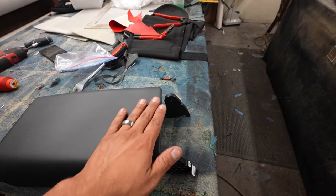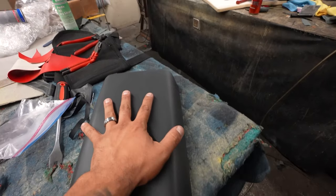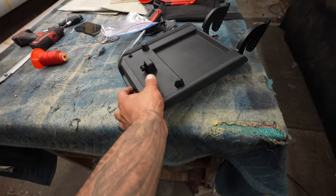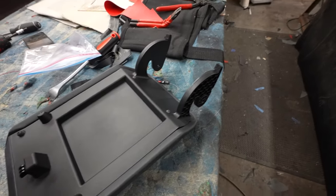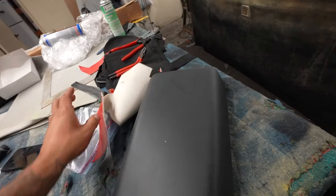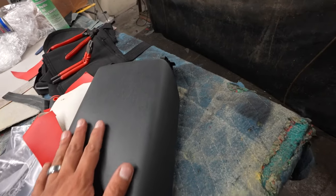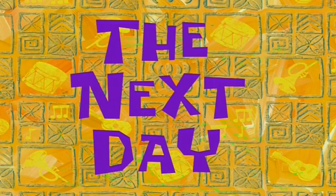All right, one of the final pieces of the puzzle on the Bronco is an armrest. We went ahead and took it off. We're gonna see, we have to take it apart here. Some of these have like a heat seam press. Can't really mess with it because of the latch and the trigger here, so we might be able to just tuck the material in here. But we are gonna do it in the red, the same, and maybe if we can add some red stitching along the sides, I think it would look really nice and complement it. So we'll go ahead and get it ready and cut the piece out, and we can go ahead and get this wrapped up.